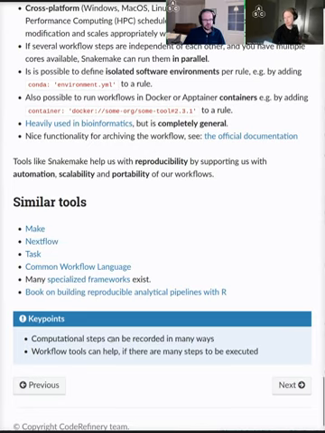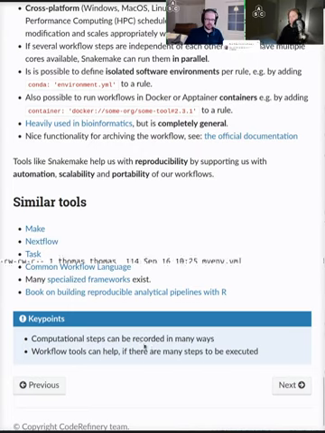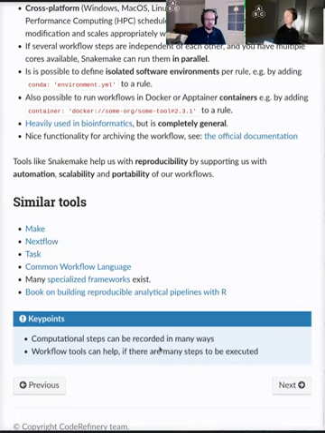Yeah, and of course, computational steps can be recorded in many ways. A script can be perfectly sufficient, but make sure that when recording your computational steps, you also record what input parameters and what stuff was used to run the analysis. And in Snakemake, I would put it in the Snakefile. In a bash script or any other script, I would try to put it into the file there as well, because otherwise you will forget it. I know that I would.